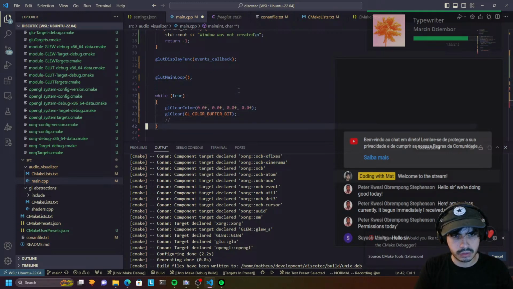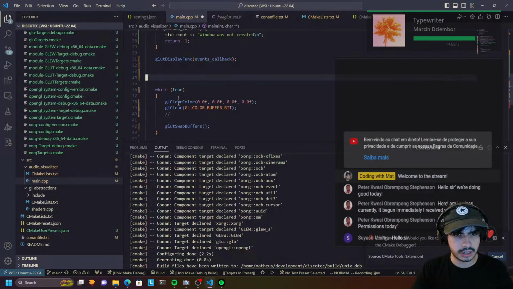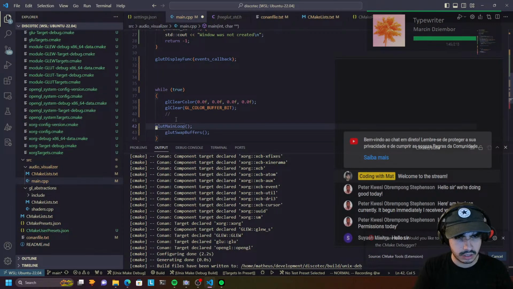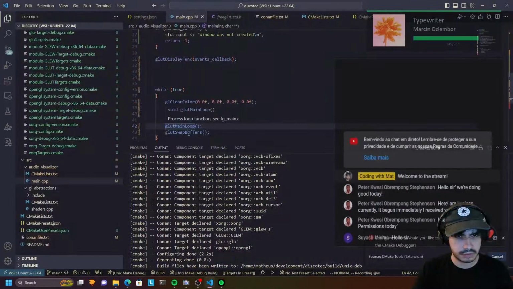And then GLUT swap buffers to swap the back buffer with the front buffer, making sure that the thing renders. And GLUT main loop, that was before the clear. I'm going to add it here, maybe to the end of our stuff.